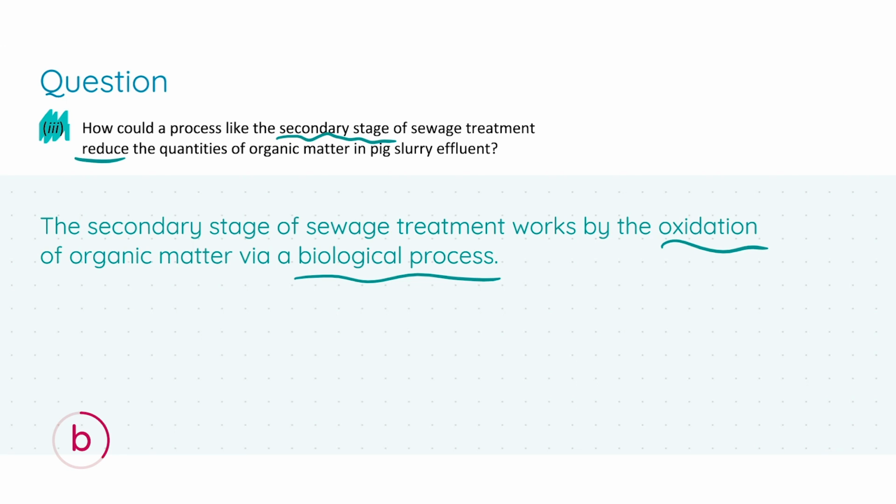The breakdown of marks for this question goes as follows. There were 6 marks in total, and you got 3 marks for saying that it is the oxidation or the breaking down of this organic matter, and another 3 marks for saying that it involves microorganisms or bacteria, or in this case just biological processes. So if you said microorganisms, that's also completely fine, or if you said bacteria, that also works.